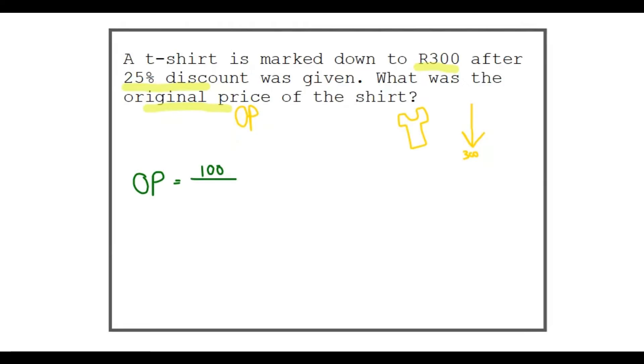Look at your formula. Let me use my color, I'm going to write it down. How do you find the original price? You say 100 over 100 minus that percentage times the new price. So it's going to be 100 over 100 minus 25. When you put this in your calculator you just say 25, nothing else. Don't put the percentage sign or anything. And then multiply by the new price which is 300.